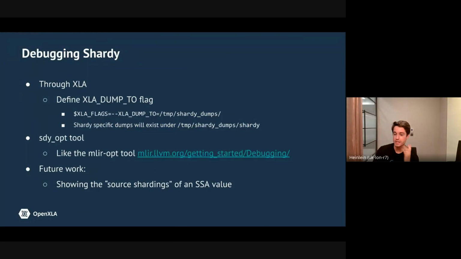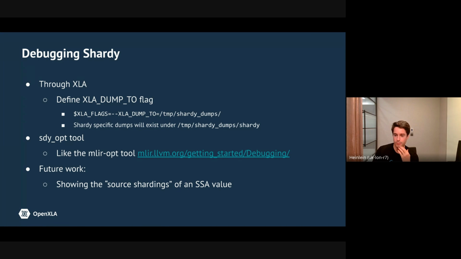So far we have some really basic ways to debug Shardy. Firstly, XLA already has an existing XLA dump flag. When you specify it, we put a bunch of intermediate file dumps inside that same directory, in the Shardy subdirectory.